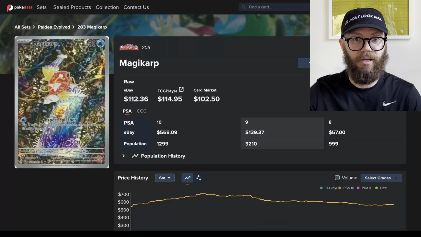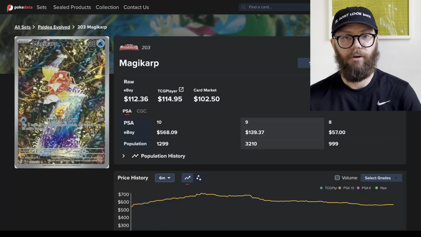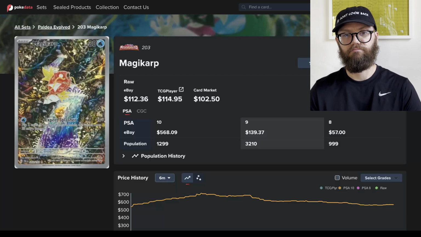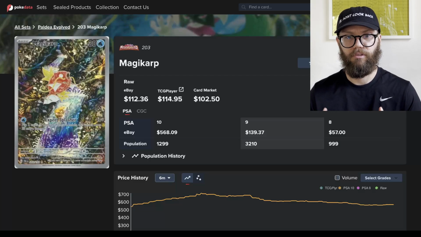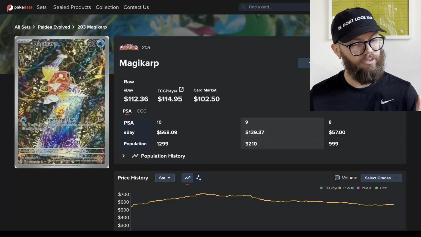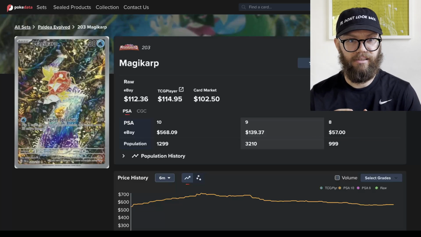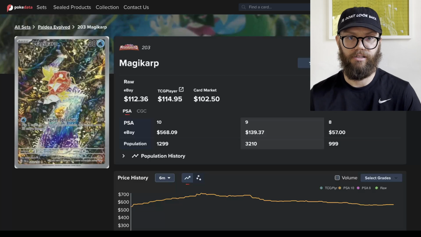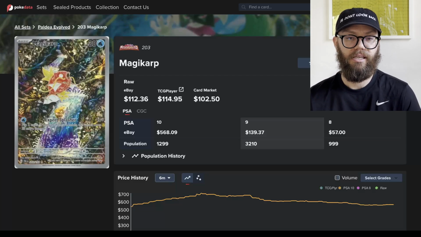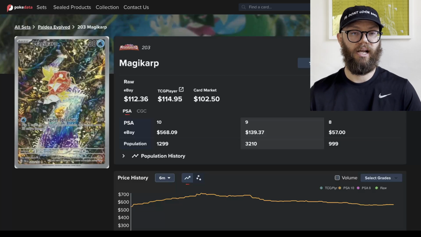Next up, we're going to talk about Paldea Evolved. Now, I'm trying to avoid talking about Magikarp too much because that card has been talked about on every PokeTuber's channel. Beautiful art. Shinji Kanda is an incredible artist. Every art they seem to touch is expensive. So yeah, the reason why I brought this card up is because in a PSA 10, the pop is 1,299.